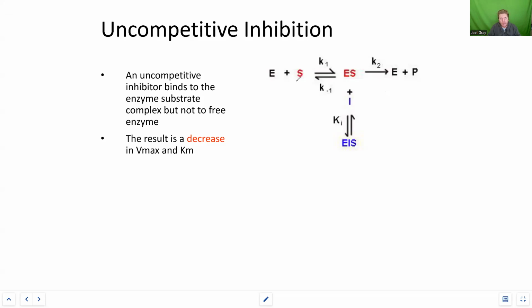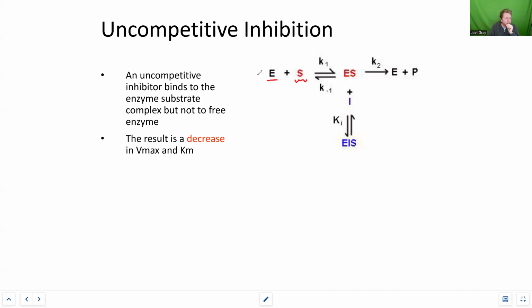Well, one reason that I think is helpful to imagine is that whenever you're doing a kinetic study, your substrate concentration is very high relative to the enzyme's concentration. Okay. So you might not be at a saturating level, but in an average enzyme reaction, the substrate concentration is going to be pretty high.